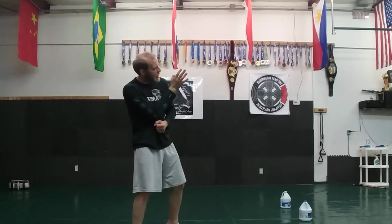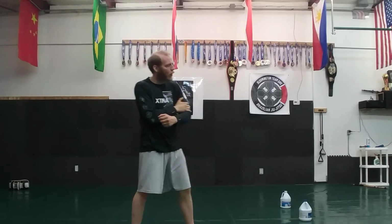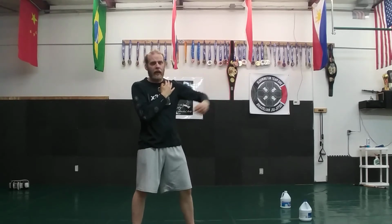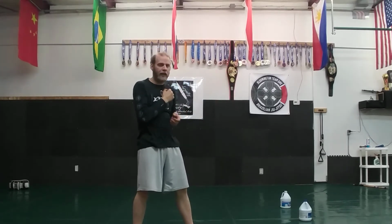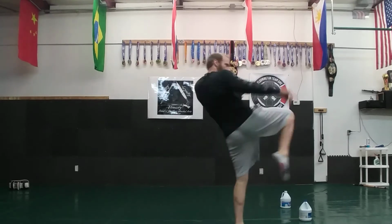That cross is coming at me. I take the shot and I just blast it. I hit this as hard as I can around the inside of this muscle here. Or again, if you have super long reach, you hit the shot right up into their head. At any one of these points here, bang, just follow up with whatever you want to follow up with.